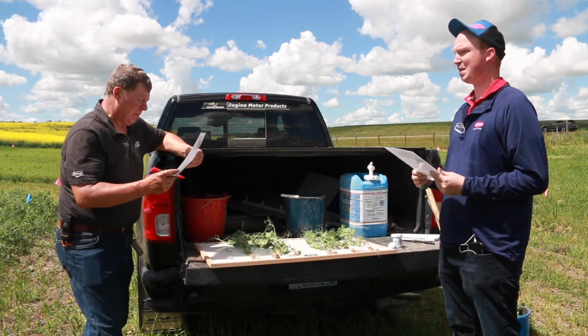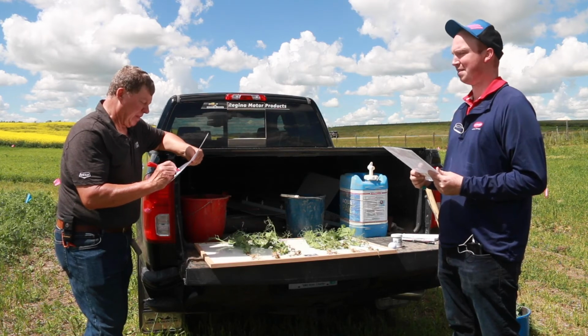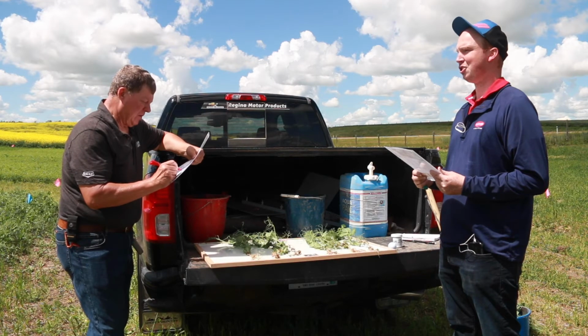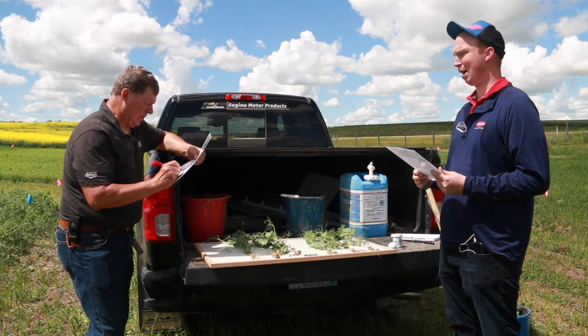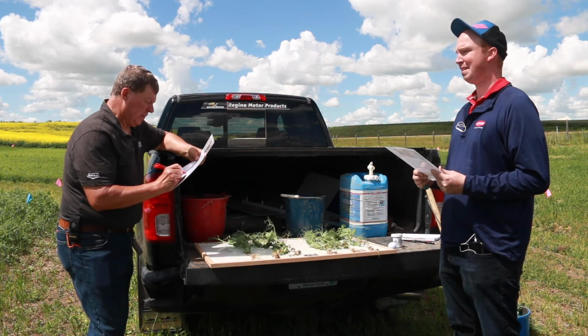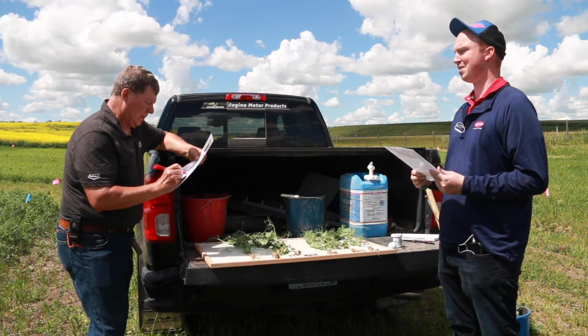Exactly. So this was something that we put together because we noticed a lot of people were having challenges in how to scout a field, and this gives you some sort of criteria that you can look at when you pull the plants, rather than just taking nice photos.